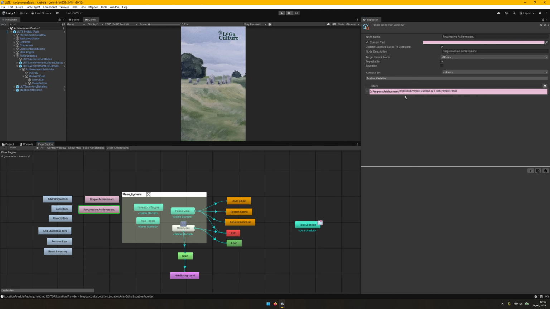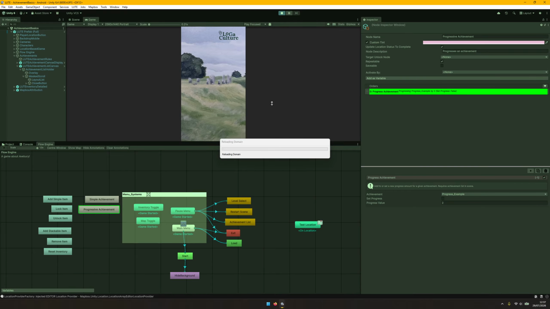The progressive achievement node uses the progress achievement order, and it's very similar to the simple achievement unlock, except we have a value to progress that achievement by. So if it's 2, it'll go up to 2. If it exceeds the maximum amount that's required for the achievement, or it is the same when we add it, it unlocks the achievement and then therefore cannot be progressed any further. Now, set progress simply sets it to 2, or whatever the value may be. If this is unticked, it's going to add the current value of the achievement status by the number that we set right here. So let's take a look, in play mode, at how this actually looks.